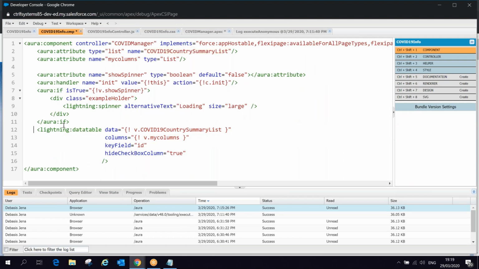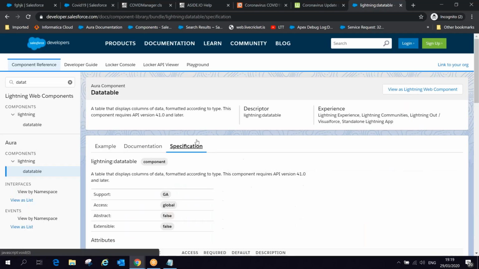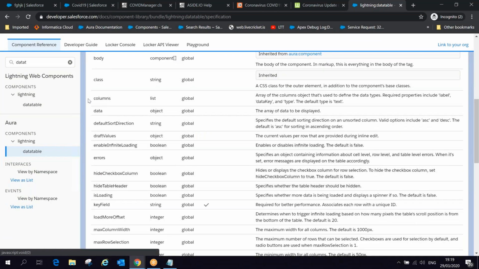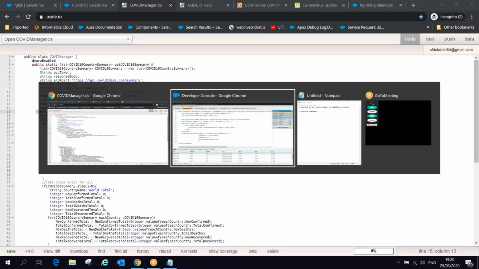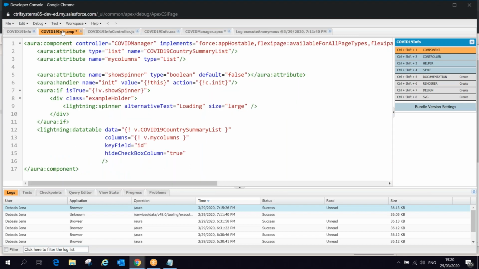So we wrote a lightning data table. So what data do I want to display? If you see the lightning data table in the lightning component or Aura component, you see the specifications here. To show the data and columns, we have two attributes. One is what we call data, the array or collection of data to be displayed on the table. This collection of data we have built from my API call get COVID-19 summary, and it's returning me a list of collection data, and that collection data I am setting in my Aura attribute, and that Aura attribute I am going to use here as a collection.